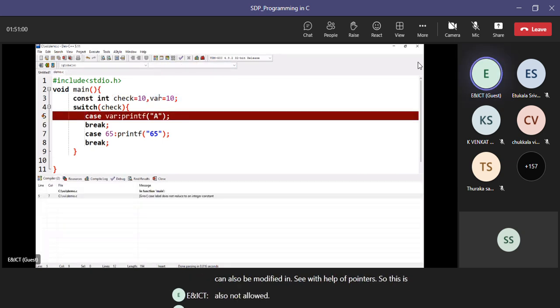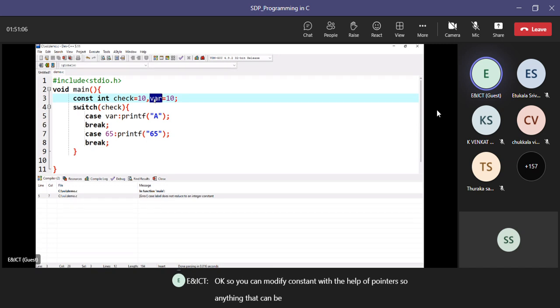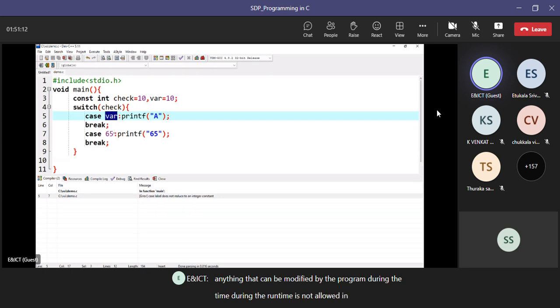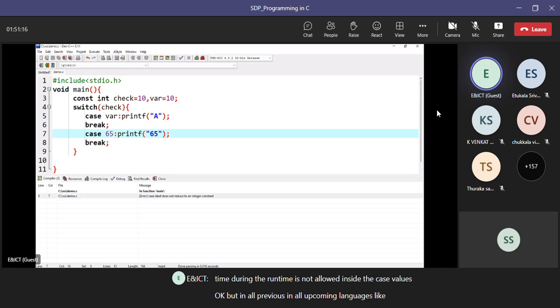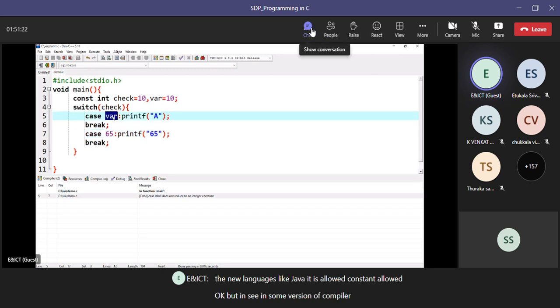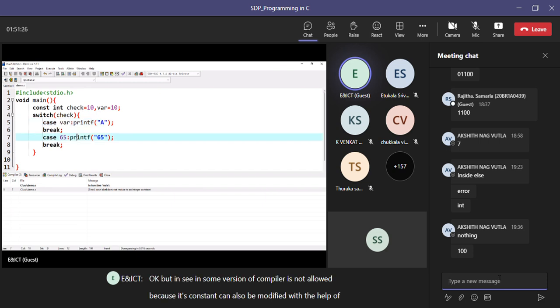You can modify a constant with the help of pointers, so anything that can be modified by the program during runtime is not allowed inside the case values. But in newer languages like Java, constants are allowed. But in C, in some compiler versions, it is not allowed because a constant can also be modified with the help of a pointer in C.